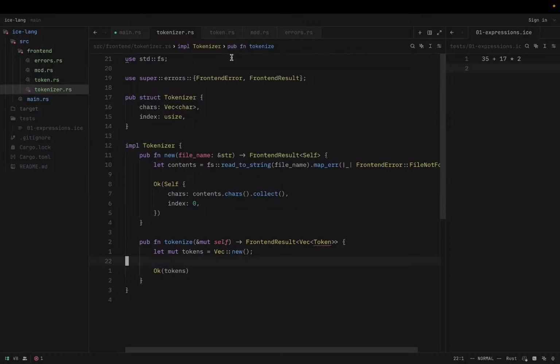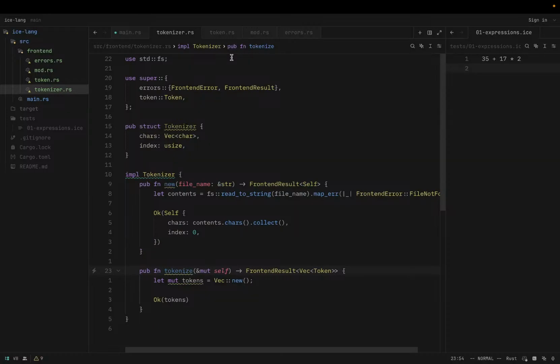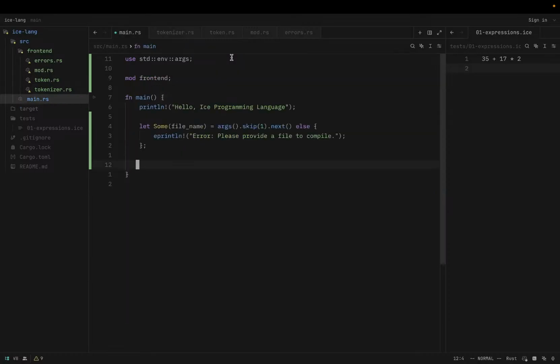Right, so now obviously we don't know what that is, so I can just do import Token, right? And then now we know what tokens are, right? Now, right, of course, so we need to exit one.